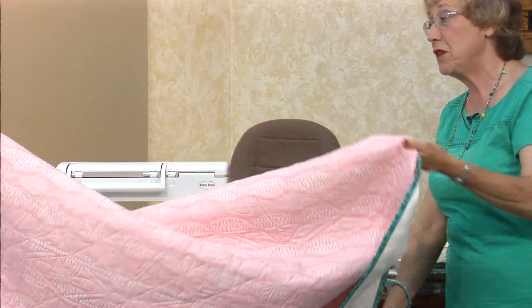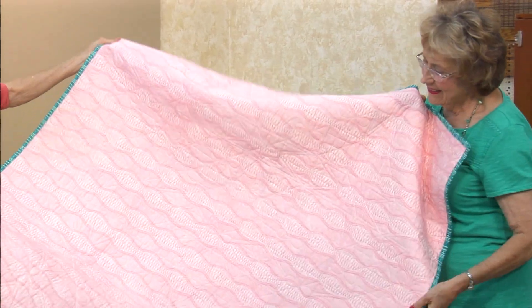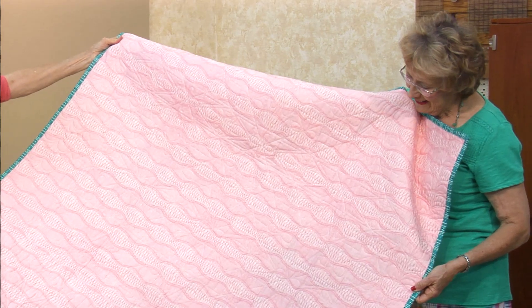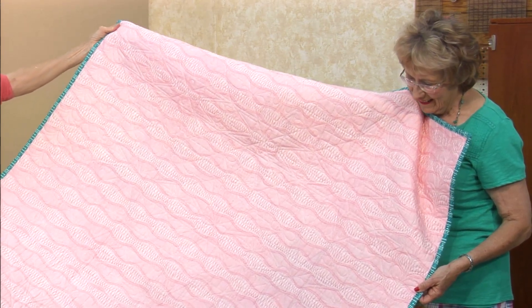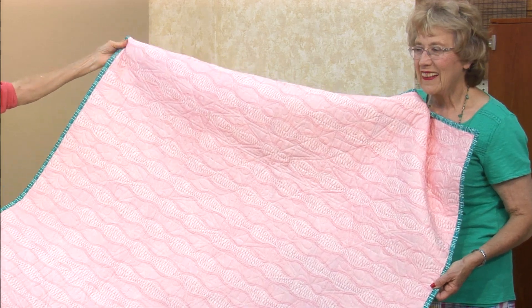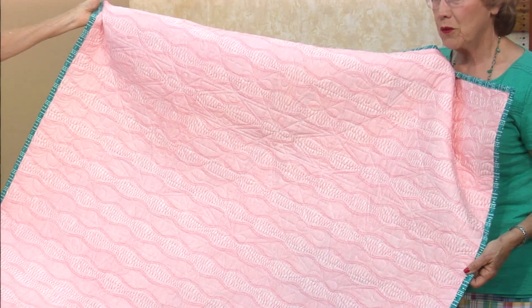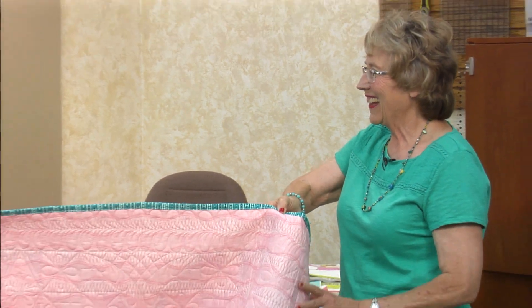Let me show the back because it is beautiful. Love that coral — isn't that gorgeous? Amy did it. She sold her home; she's moving and won't be able to quilt for us for a month. That means we have to be prepared. She sent me a text and said, 'Wait till you see my new sewing room.'